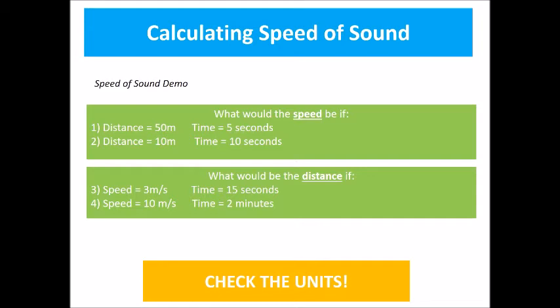And number 4, what would the distance be if speed equals 10 meters per second and time equals 2 minutes? Pause the video now and have a look at those 4 questions and write down the working out, your answer, and your unit, please. So you need to include in all 4 of these, working out, answer, and the units it would be in.